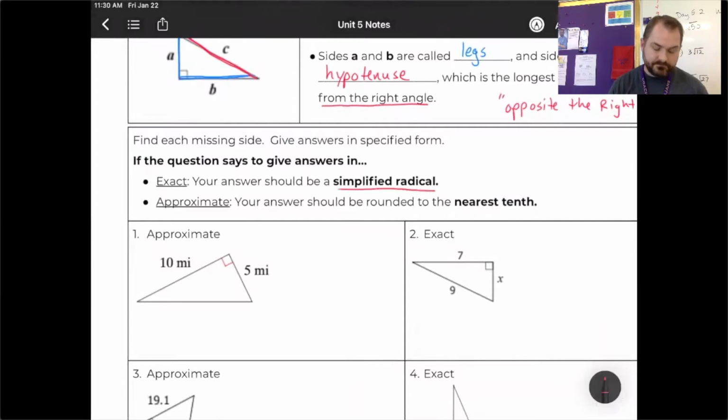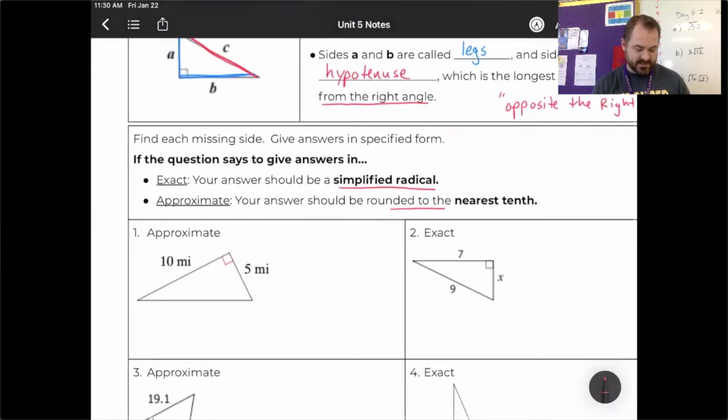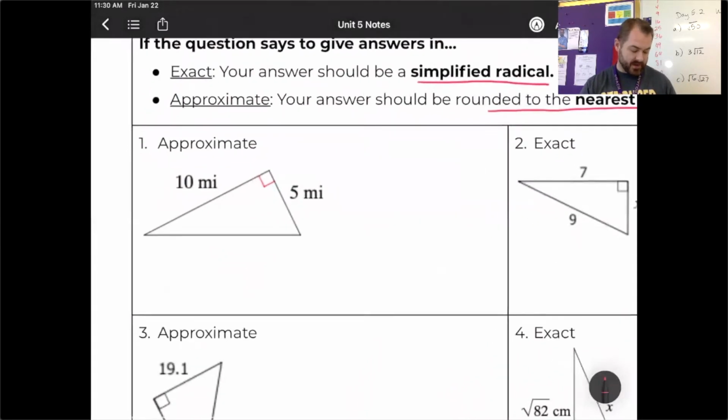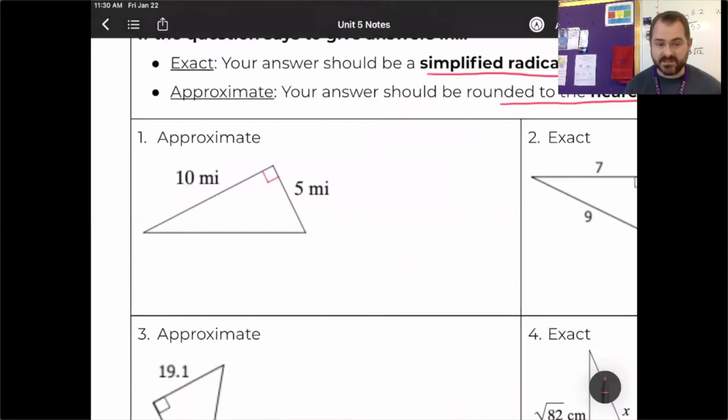Okay? We learned in that Unit 5 intro video how to simplify radical expressions or square root expressions using perfect squares. If I ask for an approximate answer, that's when you get to round to the nearest whatever they request. In this case, if they don't tell you, always assume we're rounding to the nearest tenth. Okay? So for the first example, we are asked to give an approximate answer. That means we're going to use a rounded answer.